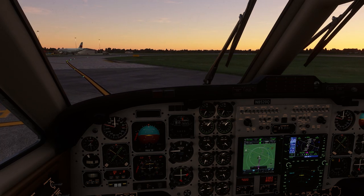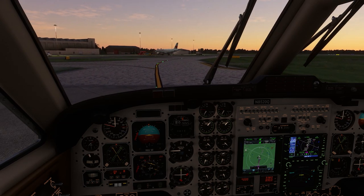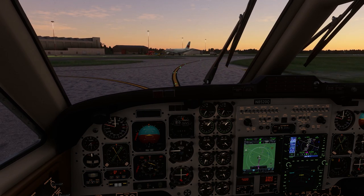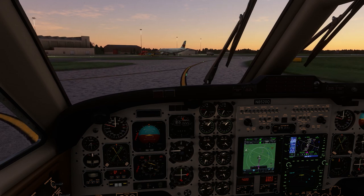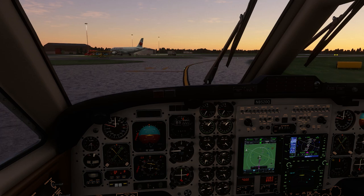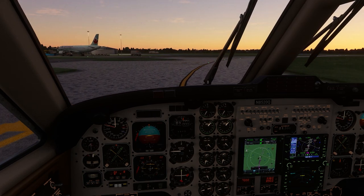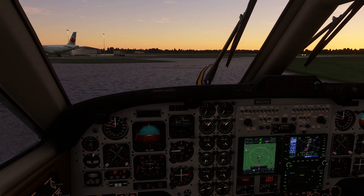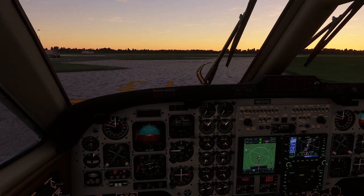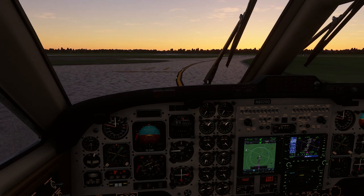So in the real world, at this point, we'd actually be running through the before takeoff items on the roll in a multi-crew environment. I don't expect Kitty to do this while he's trying to taxi in the sim, so we'll treat it more as a single pilot event today. So we'll go to the hold point and we'll run a before takeoff checklist at the hold point, just because obviously we don't want him looking in places he can't see while we are taxiing around. Absolutely. Obviously, my brain is far too tiny to do more than one thing in this aeroplane, so that's a sensible decision. Let's have a look outside.